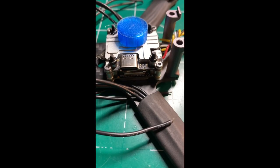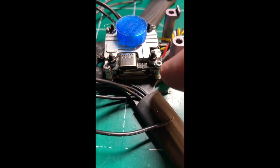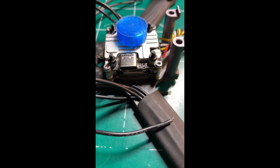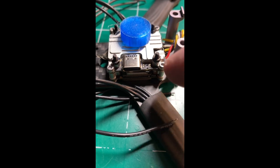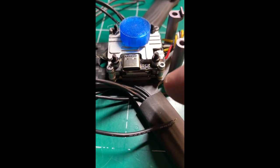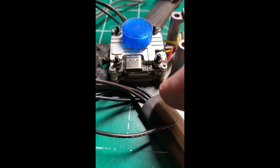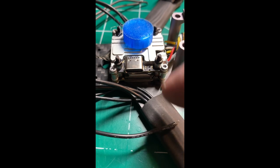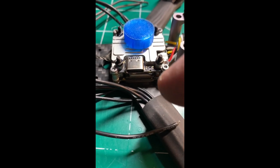So this is what the Vista unit looks like when it's installed. I used M2 20 millimeter bolts for attaching the Vista to the Gecko here. I thought the best thing to do is to directly bolt it down to the frame. That way it conducts some heat into the frame to help cool it better, so I didn't want to use any TPU or anything like that.